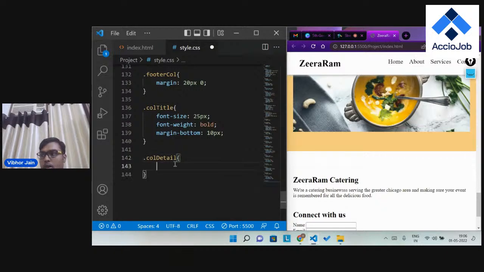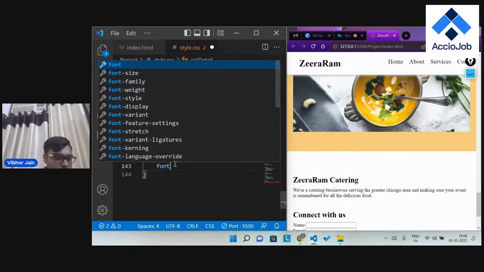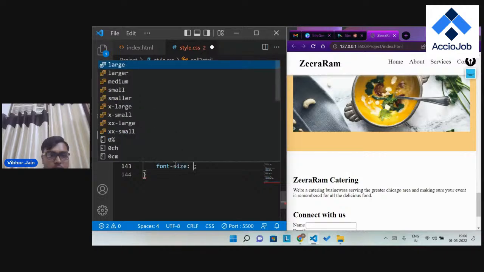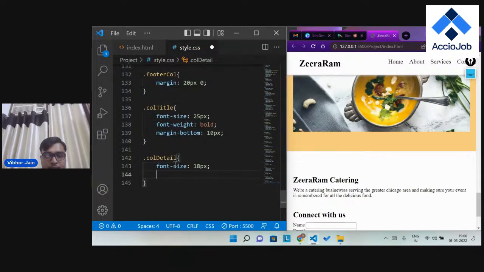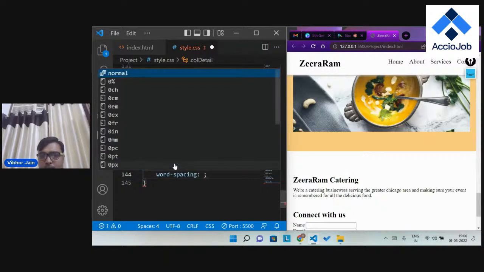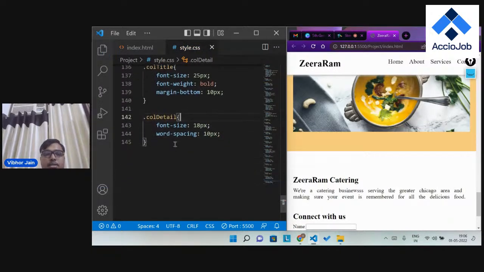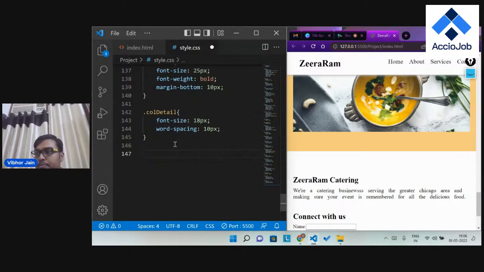Let's focus on column detail, whose font size is 18 pixels, and let's put some word spacing in between as it's very congested. So this is how our footer column is going to look like.